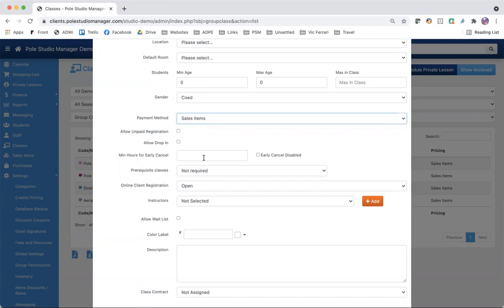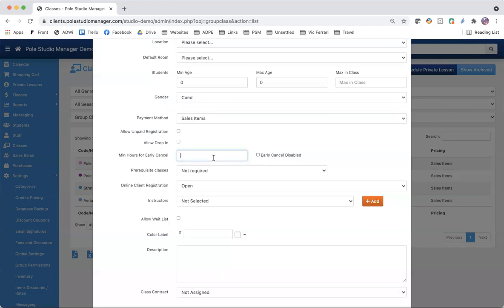Minimum hours for early cancel. In PSM, you have the option of having early and late cancels and setting up auto charges for the late cancels. So in order to do that, we need to set the hour of when is the class allowed to be made up. That would be an early cancel versus when is it not allowed to be made up. And if it's never allowed to be made up, you would click early cancel disabled, meaning no matter when they cancel the class, it's going to be a late cancel.